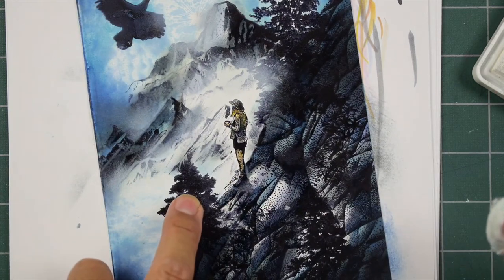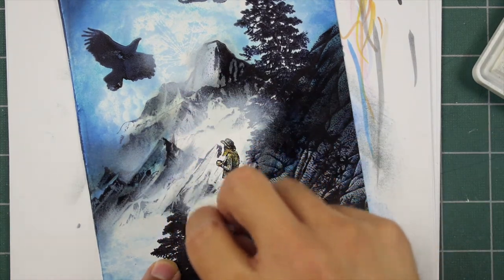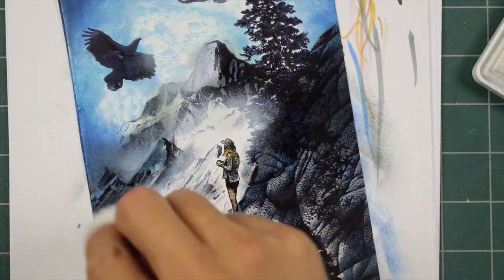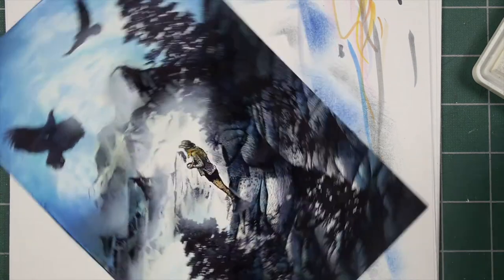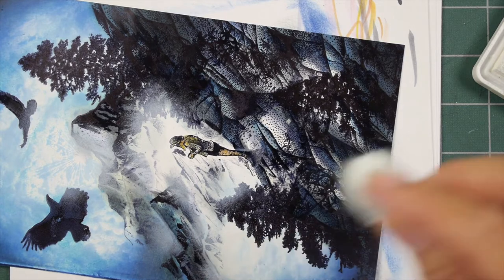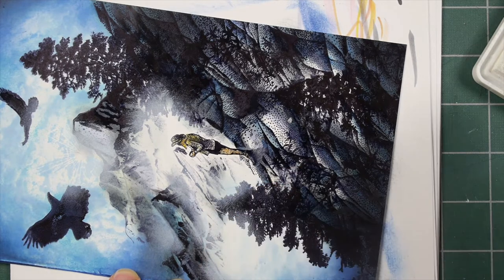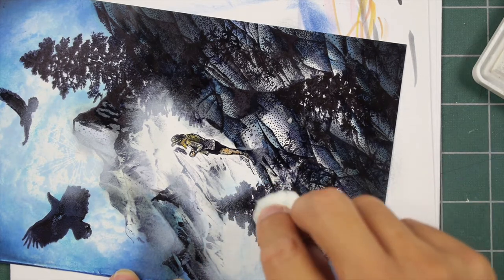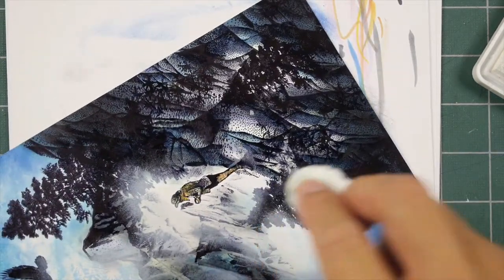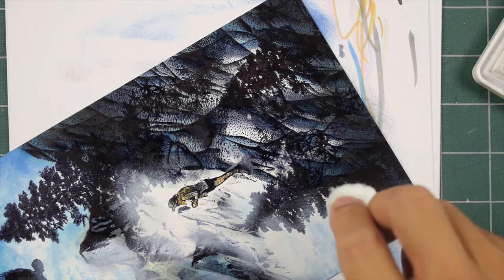See this tree right here? We have that light coming from above. So if we want to, we can have that tree capturing some of that light, reflecting some of it, not really capturing it. And see, here's some clouds down here in the valley below. Let's put some of this pigment ink and reiterate that lighting. We can put some of this on the tree here too. Look at that tree, how it really glows and creates a reflected light essence. This is really fun doing these pieces like this.